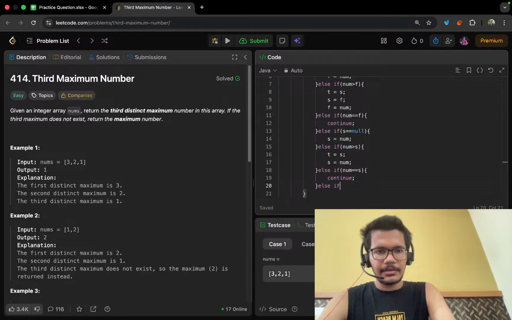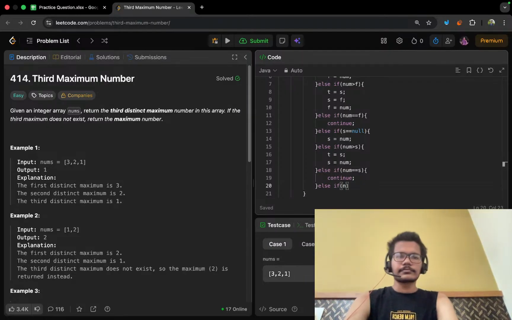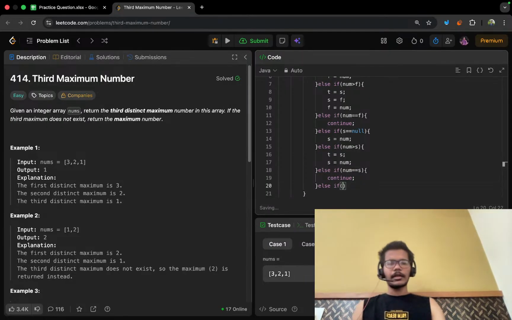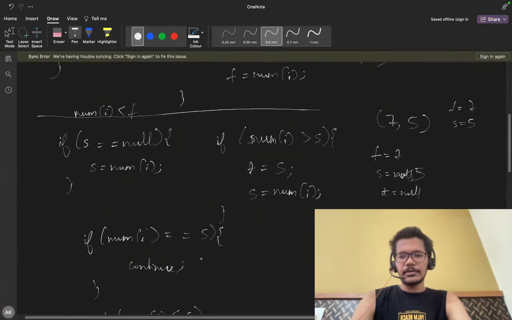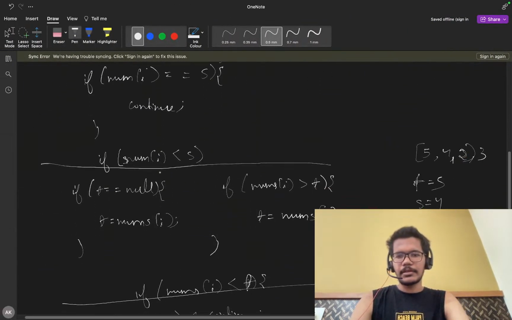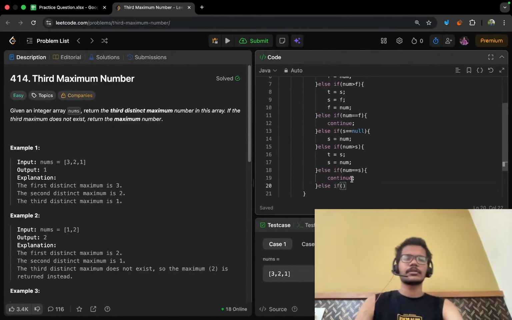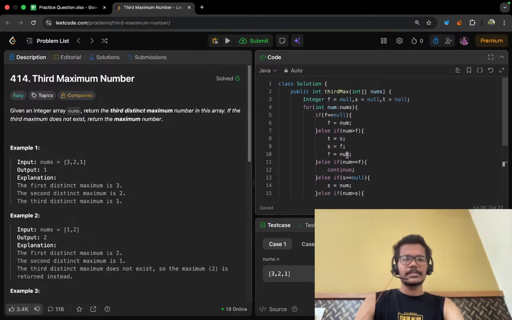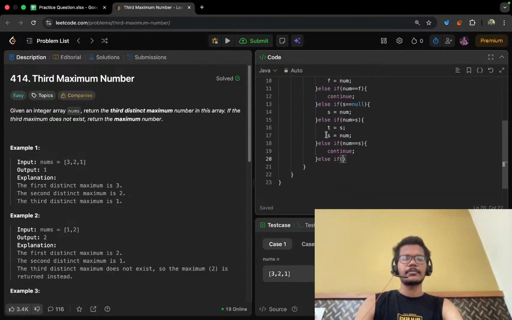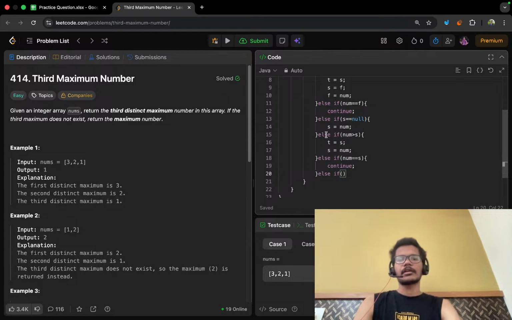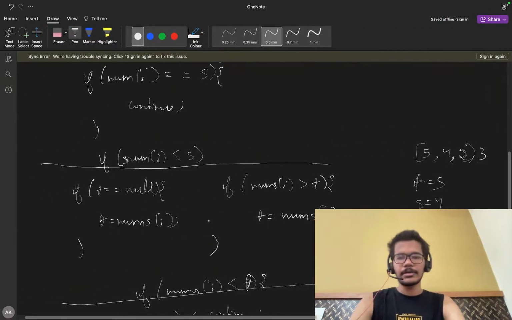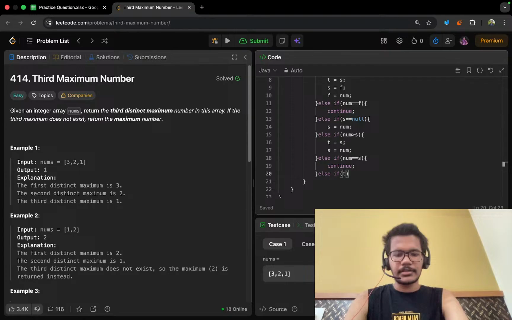Okay. Else if, what we can do in the third one, where if any of the operations are not executed till this, that means the number that we have encountered is smaller than the second maximum number, so if t is equal to null, then we'll assign t is equal to num.